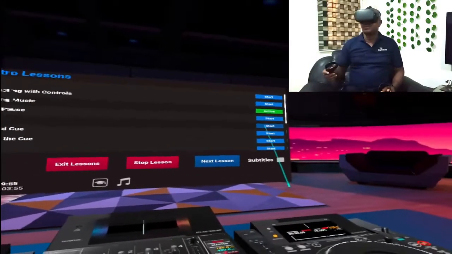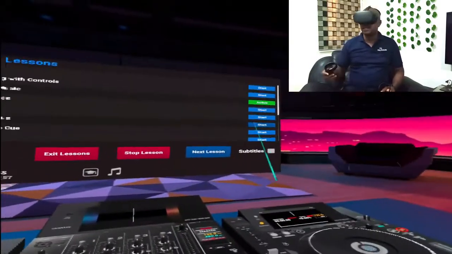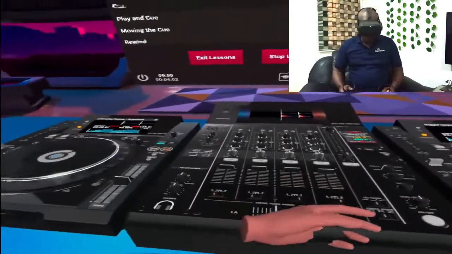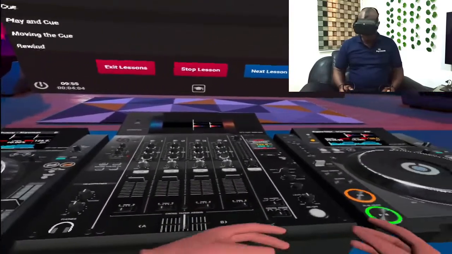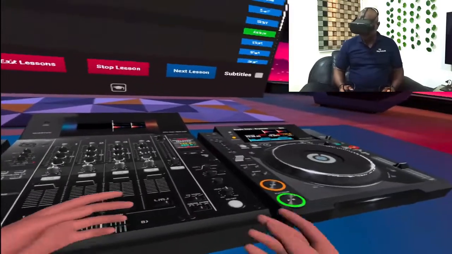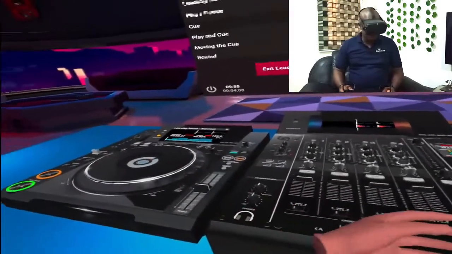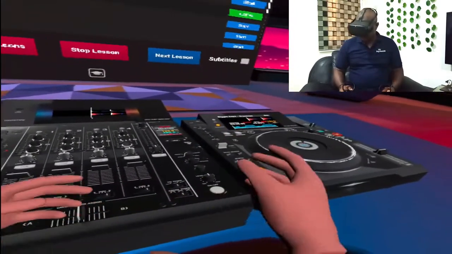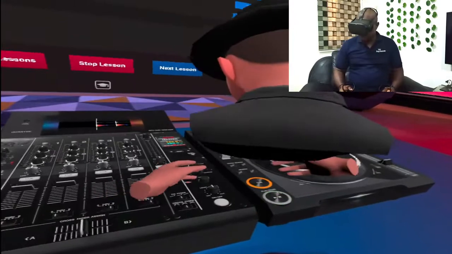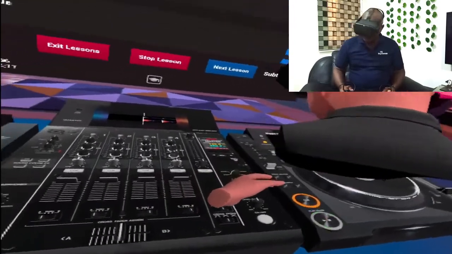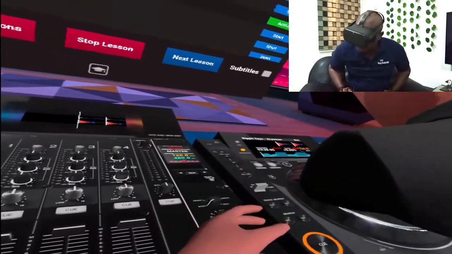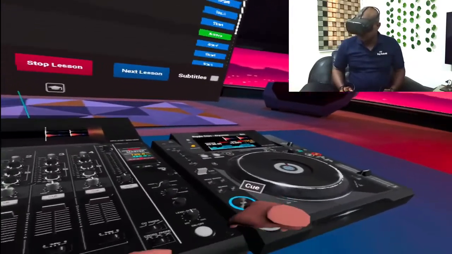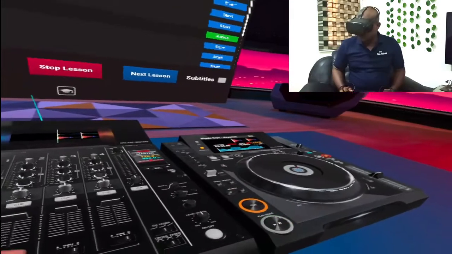Now let's go to the cue so that you understand what cue is in DJ Mix. The cue button is a little trickier. In fact, this is what I would call a bookmark. It's like a temporary bookmark, and right now it's set to the very beginning of the track. The way that I know that is if you hover over, you'll see there's a little orange triangle right at the very beginning. That is our temporary cue. And you can tell that this is orange and that triangle is orange, so they correspond.